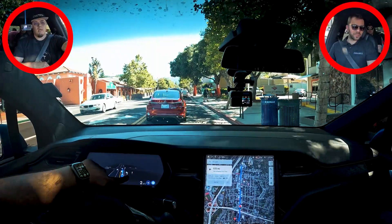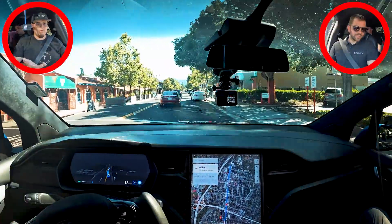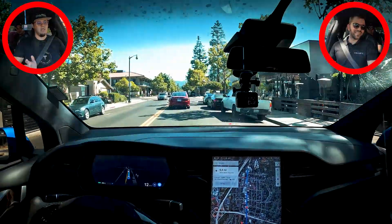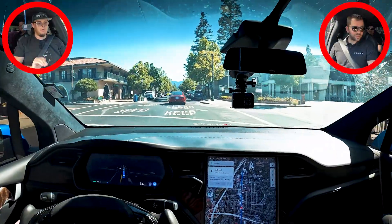I would love to get your perspective as you're seeing stuff. You can see the people here — literally two people there, running over there. Obviously we'll see what type of situations come up. As you can see, I'm still keeping my hands close in case something happens. But the car is fully driving itself — even my feet are not touching the accelerator.